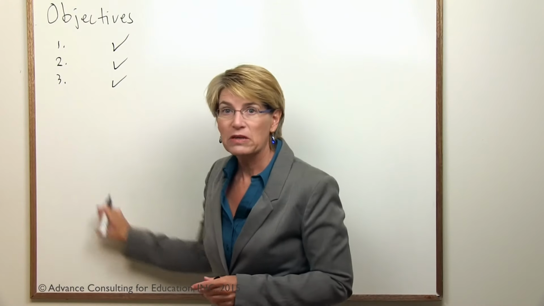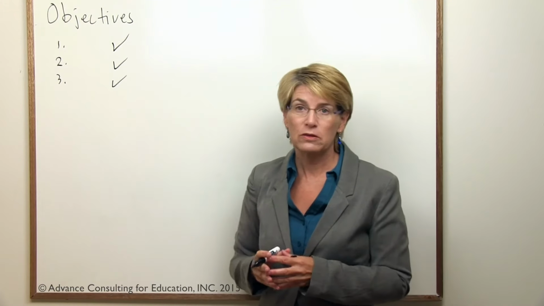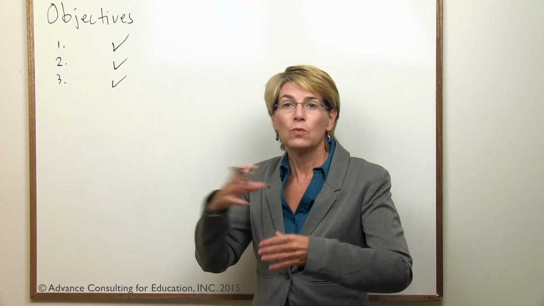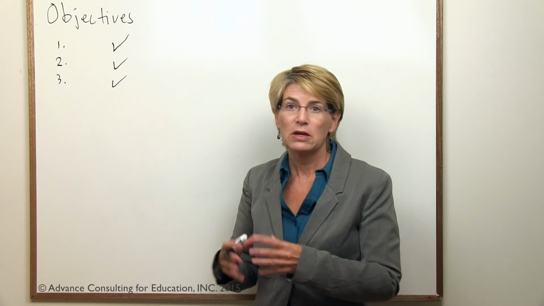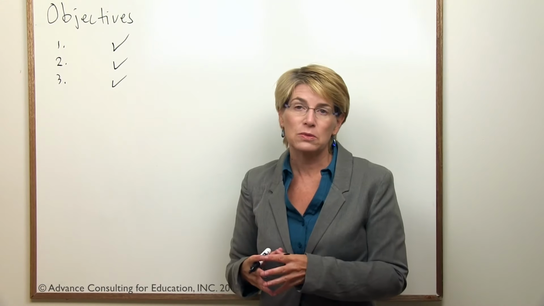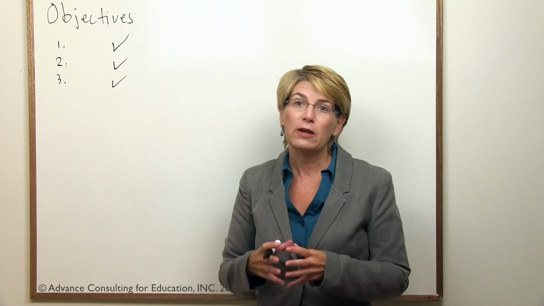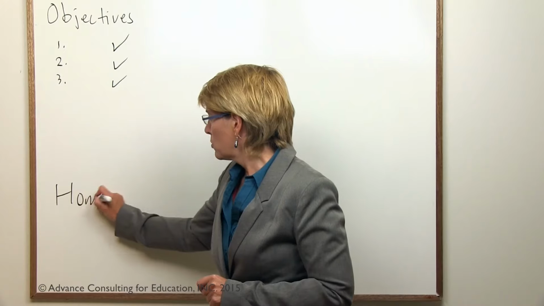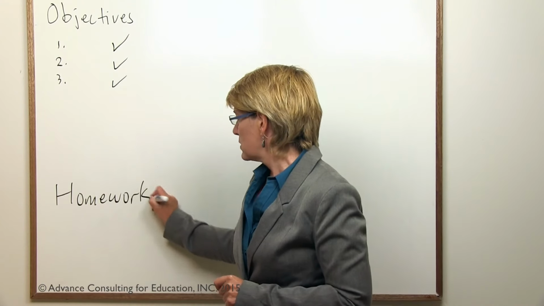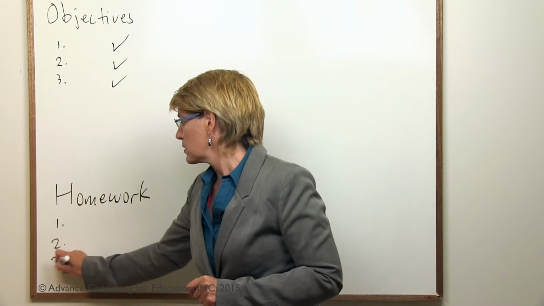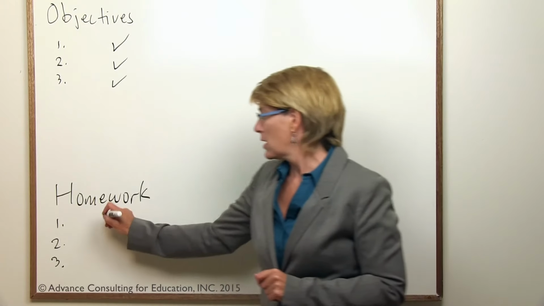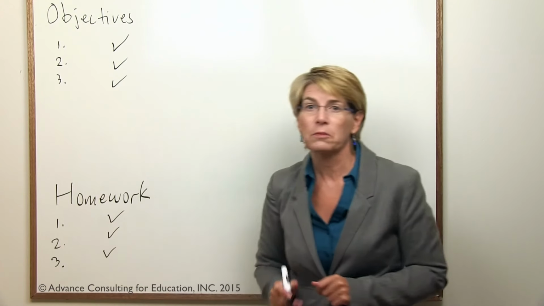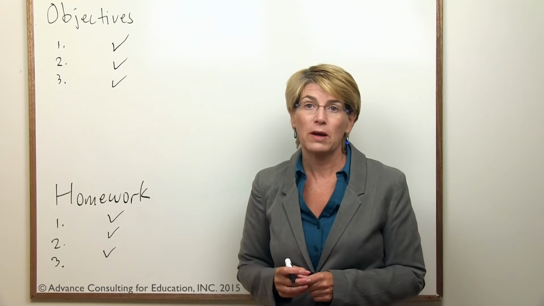Then I designate the space down here as my homework space. So this is where I indicate what homework students have to complete, and then the next day or the next class when students come in, we work through that homework and we check that off as well. So this is my homework space down here, and I list my homework items, and then once we mark them or correct them the next day, I check those off as well.